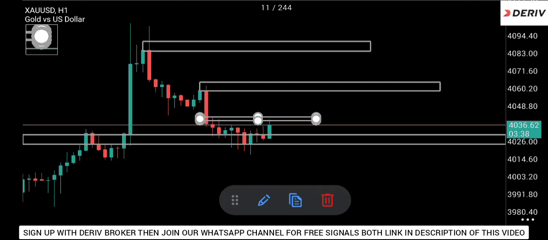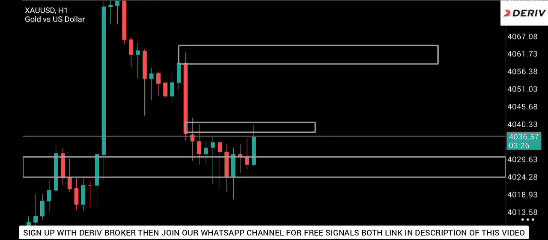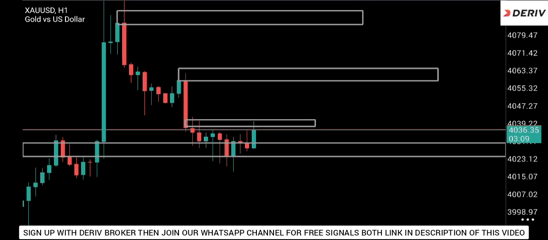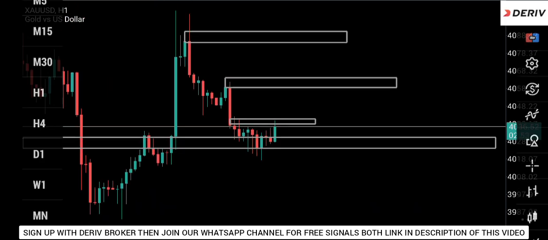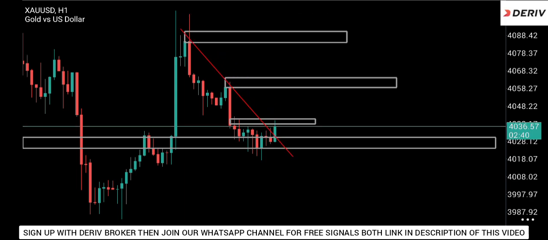When price breaks this area right here, you can buy when price breaks above and retests. You can take your profit here, or hold with your trend stop and then wait for it again to break, retest, you buy, take a profit here. You can actually make money. But as a swing trader, I'm waiting for that big move.